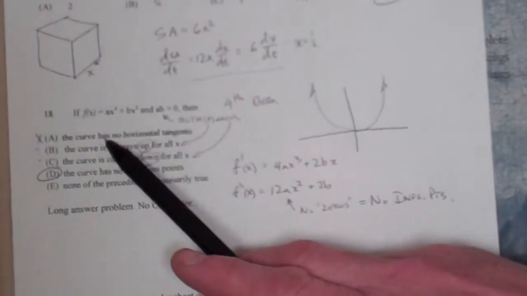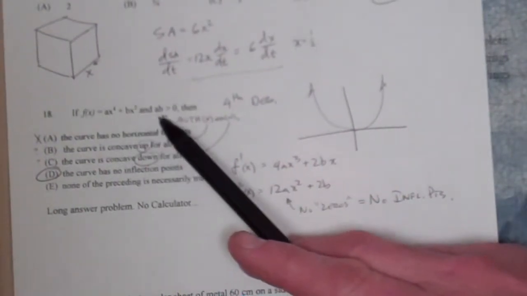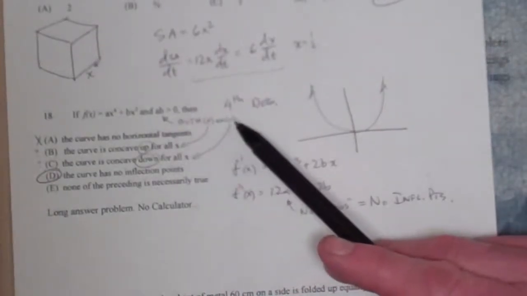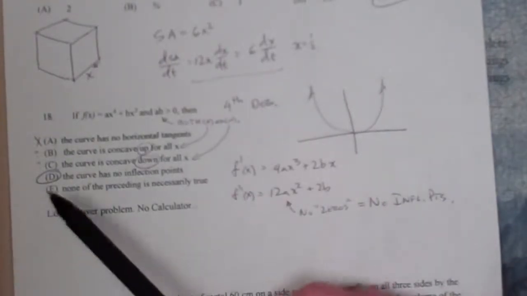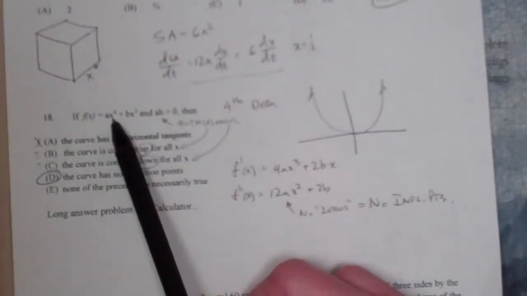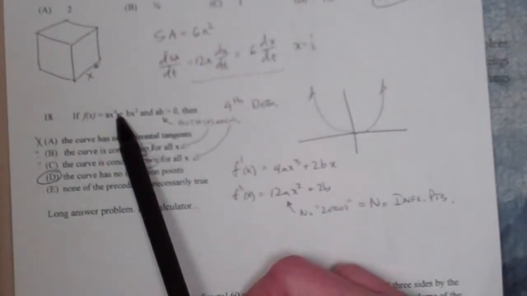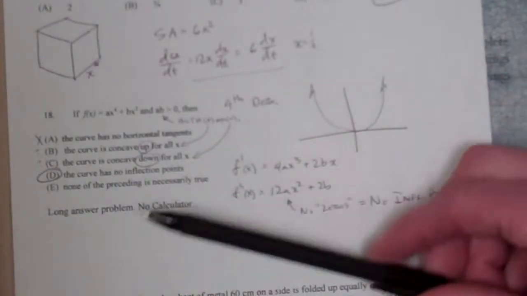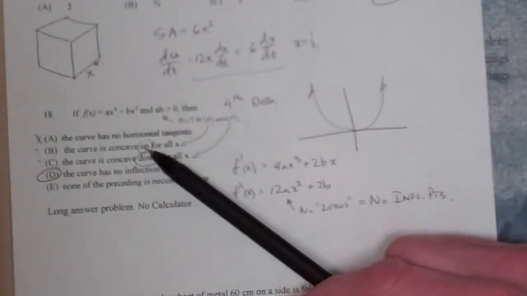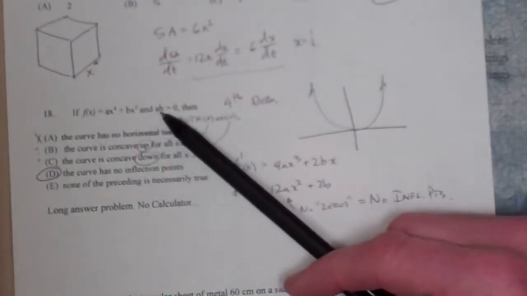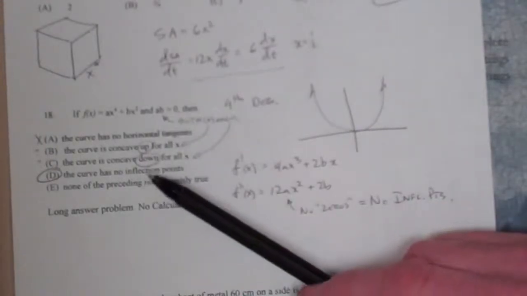In 18, we've just got a and b, but we know that the product of the two is greater than 0, so that means they're either both positive, or conversely they could both be negative. So I know there must be at least one horizontal tangent, because if you think about it, this again is right-hand, left-hand behavior, both opening up, so there's bound to be at least one point at which the derivative is 0. So it can't be a, and then it's going to be possibly concave up or concave down based on the a and the b values.